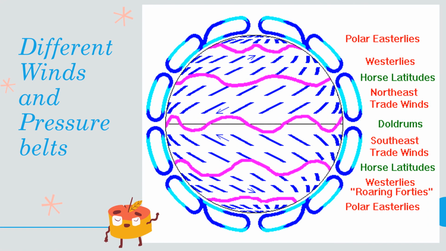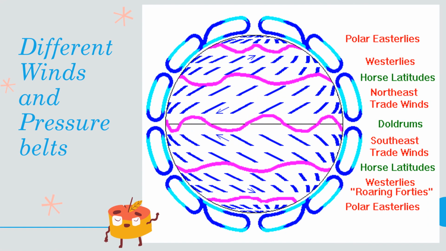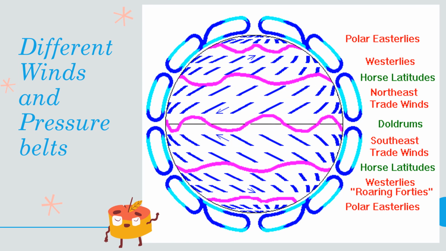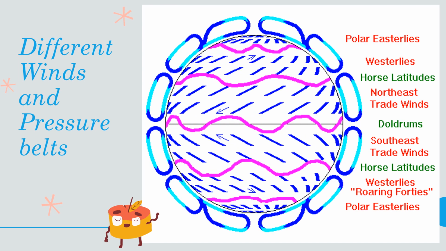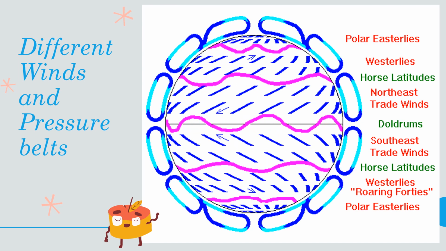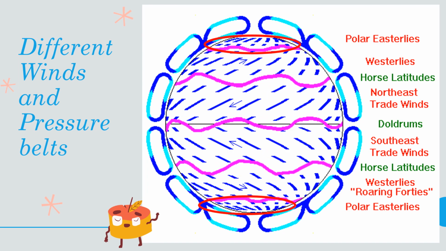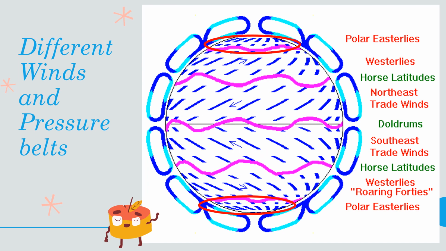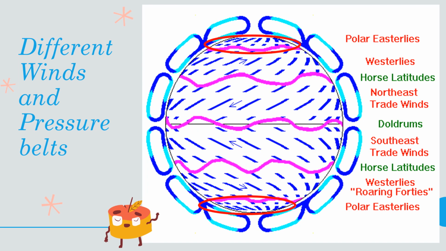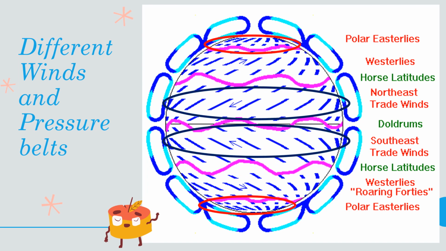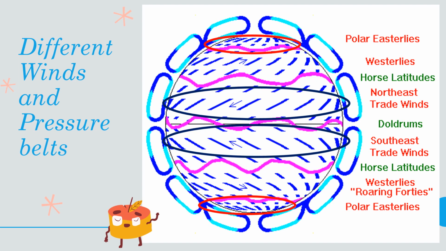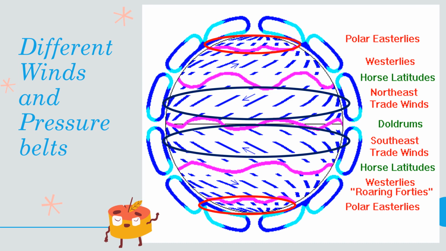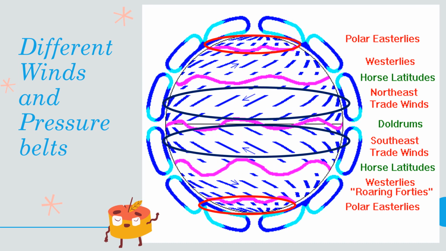The other winds and pressure belts can be seen in the picture on the right. Easterlies are winds coming from the east passing through the Pacific Ocean, bringing warm and humid weather. The polar easterlies are dry, cold prevailing winds that blow around the high-pressure areas of the poles. Next, we have the trade winds. Trade winds are persistent winds that blow westward and towards the equator from the subtropical high-pressure belts towards the ITCZ.